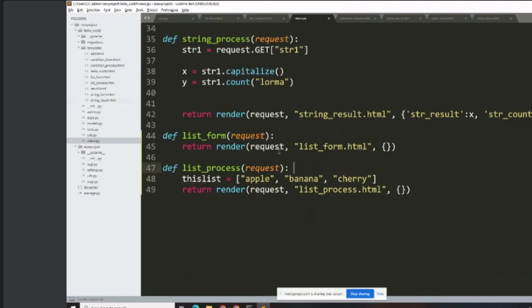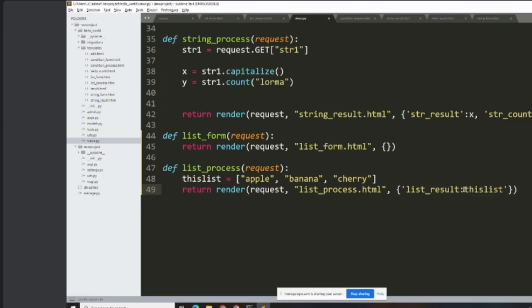And then, dito we will create another variable. So ano ba? List result. List result. And then the value, kukunin niya dito sa list natin.